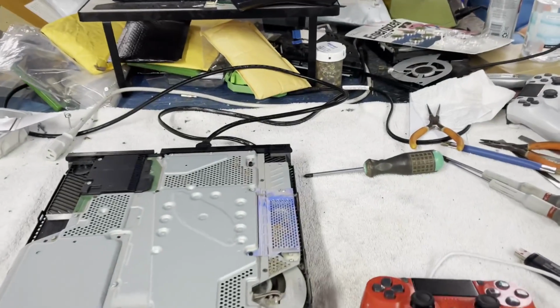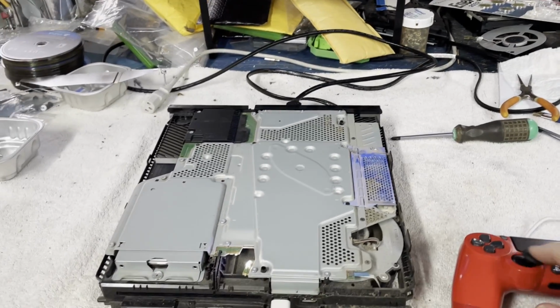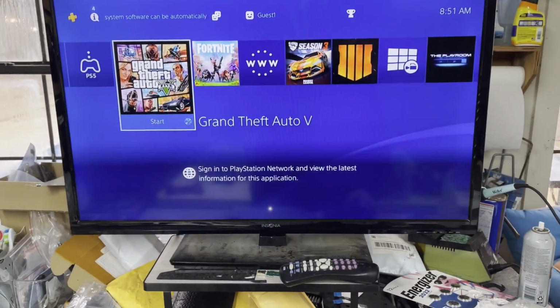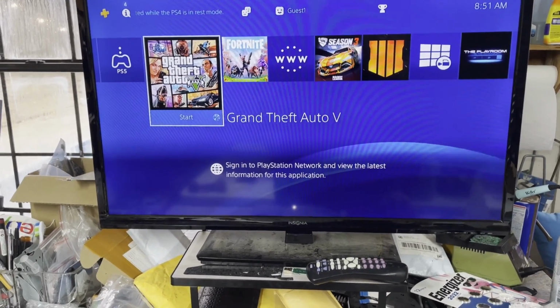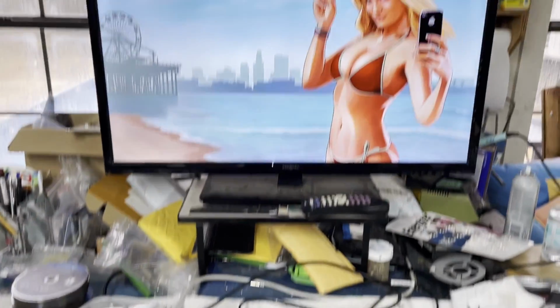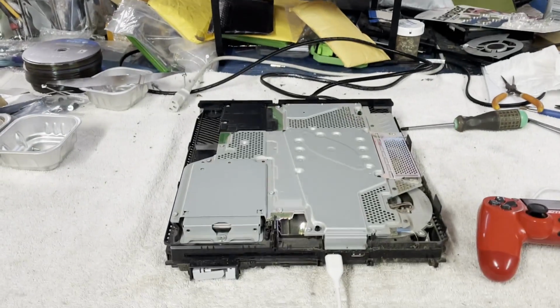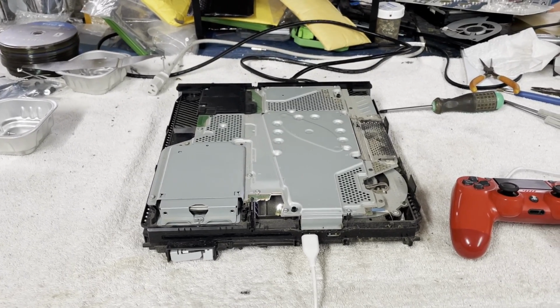Alright, it finished with its hard drive check and she is up and looking normal. What kind of disc is this in here? Oh, it's going to be GTA 5, isn't it? Yes. Let's just see if it starts playing. Yep, it's GTA 5. Okay, so that's what it is in there. Let's get this power supply inside, see if we can evict some dead roaches and get it working.